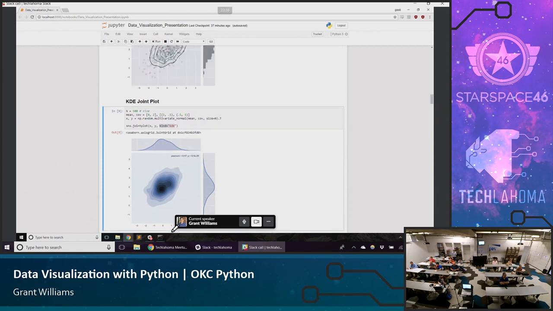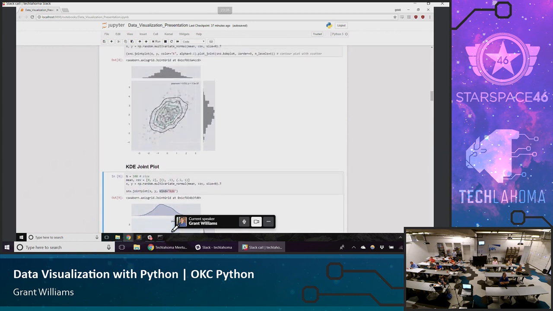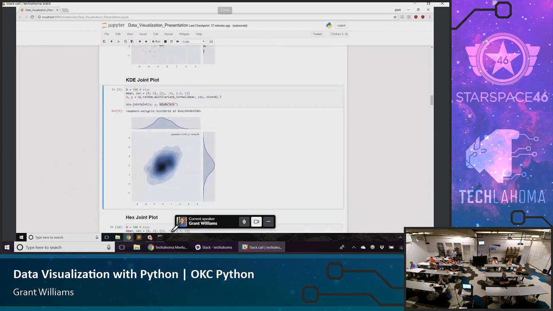And you'll see that when you do that, instead of having histograms for the distributions for each individual axis, it actually converts those into KDEs as well. So these can be a great way, in a business setting, to show the distribution of your data, and it breaks it down to you by data point as well, which is quite nice.